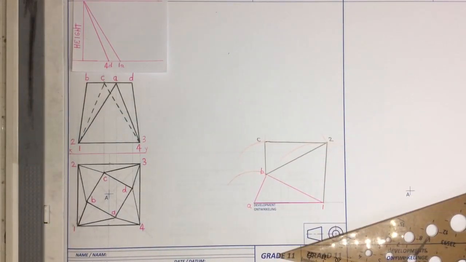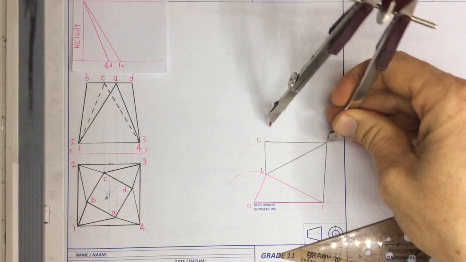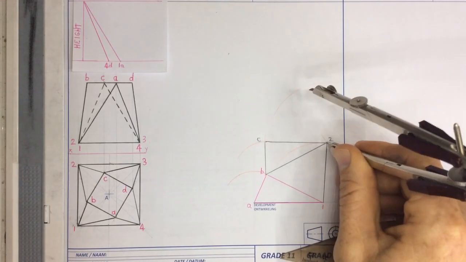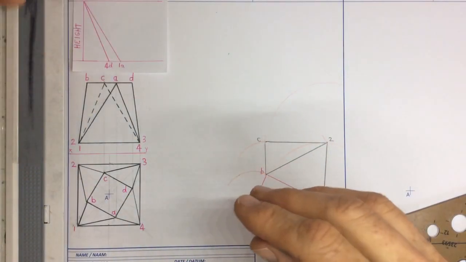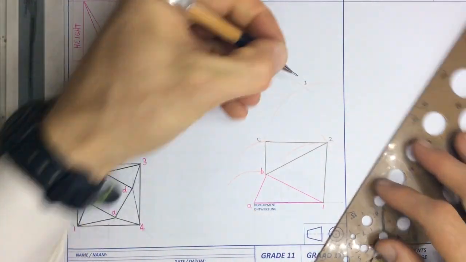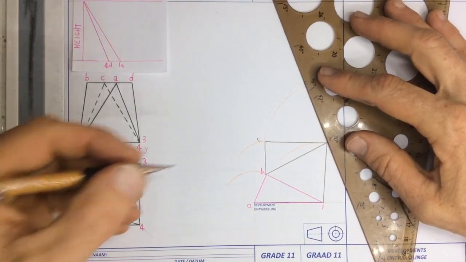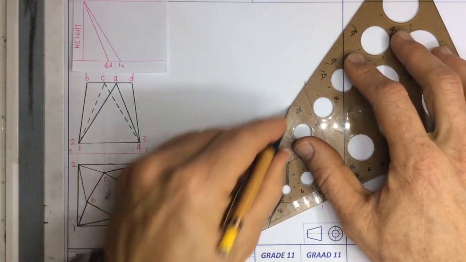Right, our next step is to go from 2 to 3. Take the true length distance of 2, 3, go to 2, mark off an arc. Somewhere along that line, I'll have 3. Do I have a true length distance from C to 3? Go to C3, go to the graph, take the true length distance from the graph, go to C, mark off 3. There's 3. Put that in and draw that in.